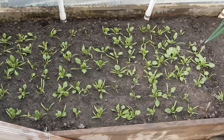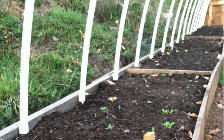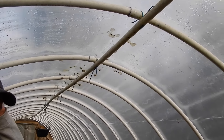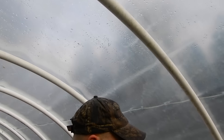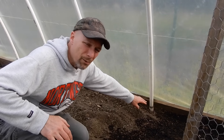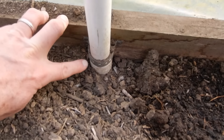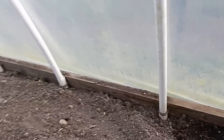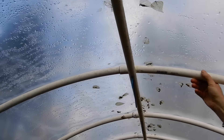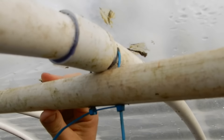I put in some PVC pipe down here as holders for supports going over the top, then used 10-foot-long sections of PVC going up and over. I joined them together up in the middle with a coupler, with another 10-foot section of PVC coming down the other side, connecting down using the same system — just another piece of PVC in the ground, strapped with straps to the side of the garden box. That supports each 20-foot section of PVC going over the top. I spaced the ribs every two feet. I also have a center pole down the middle with zip ties — I drilled some holes and zip tied it over the top to help support everything.